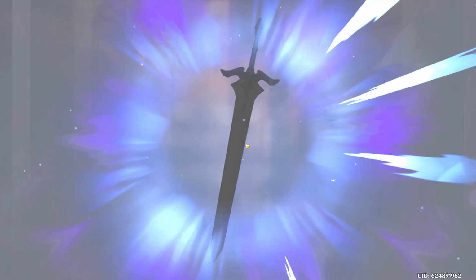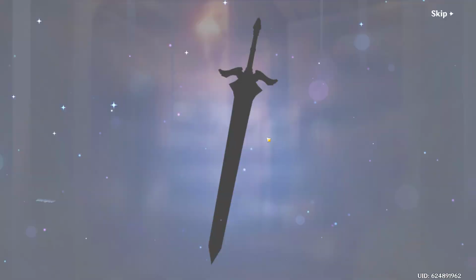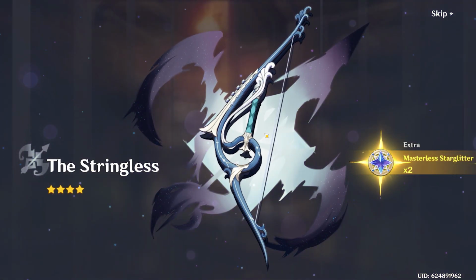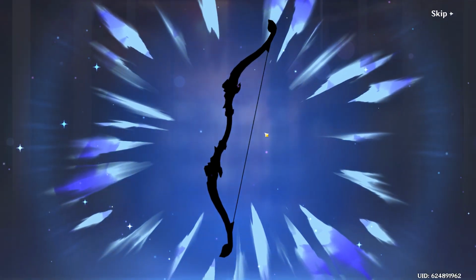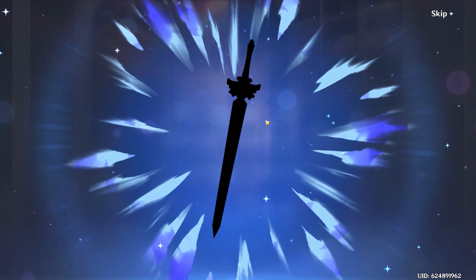Damn it. Oh my gosh. Please just don't be another 1 Xinyan 10 pull. I will lose my mind. Be like anything else. Stringless? I don't need it. I don't need a stringless. Just be 2 4-stars, please. You've embarrassed me enough. You spit on my grave enough times today, Genshin, please.